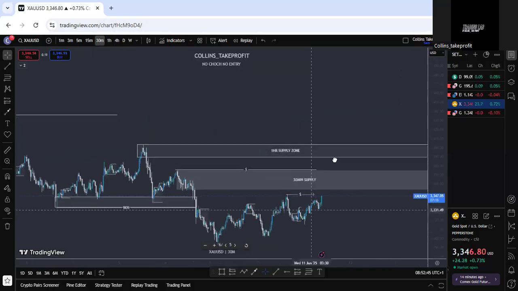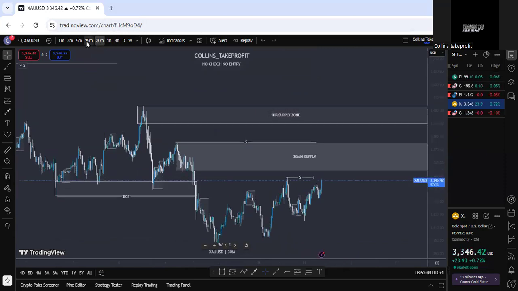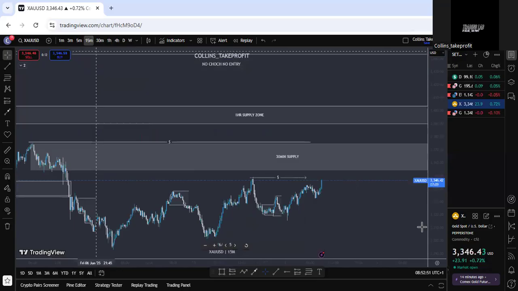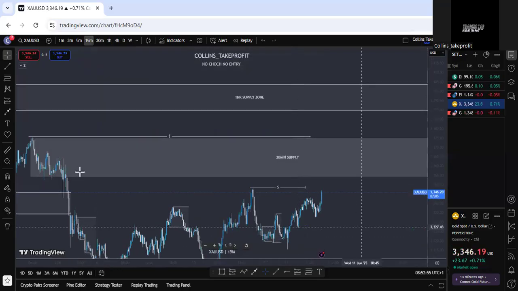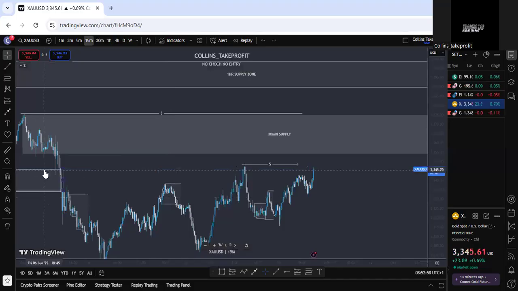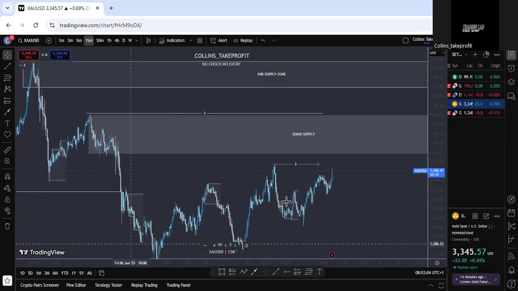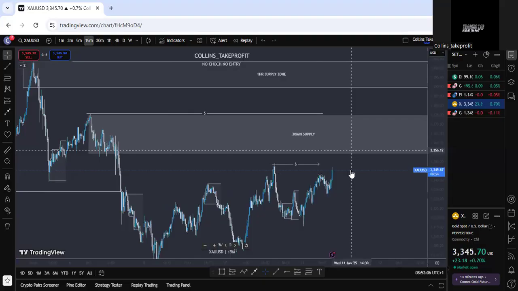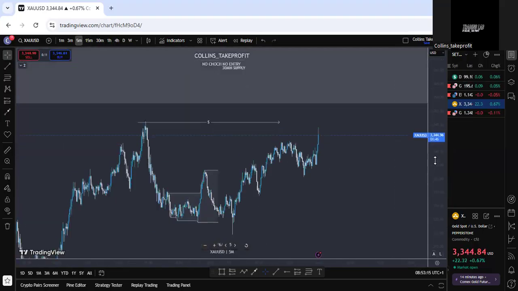So now we come to the lower time frame, like the 15 minutes as a day trader. I wait for my confirmations from the 15 minutes and the 5 minutes for price to be above this high, which gives me my confirmation around this. So if price gives me my confirmation on the 15 minutes, or on the 5 minutes rather, I'm executing my trade as per the trade setup.